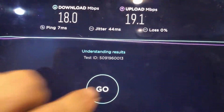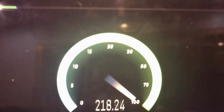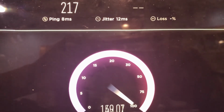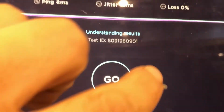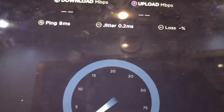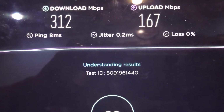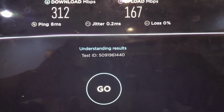So I'm now on the 5 gigahertz antenna. And again, I'm 300 up, 300 down. That's what I paid for. Okay, that's a lot better. .39 to 17. Let's try it again. That's what I like. 312, 167. Okay, that I can live with. That's pretty cool. All right, let's try to log in.